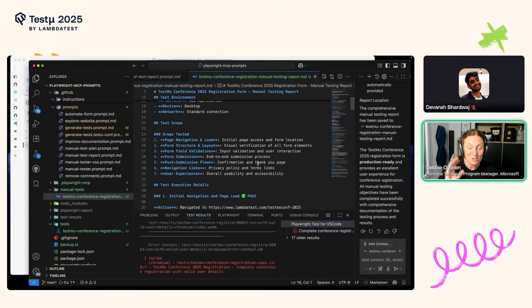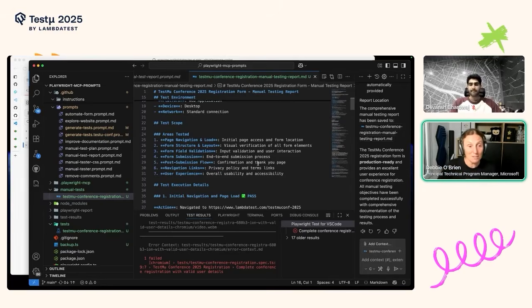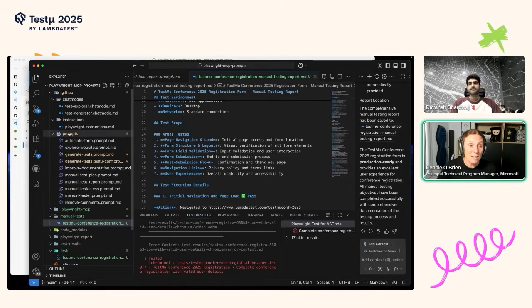Seriously, I've shown you how easy it is to install a Playwright MCP server. If you don't know where to start, start with some prompts. You don't even need chat modes to start with. You can just use agent mode. But start with some reusable prompts, or just write them in the actual chat box itself.